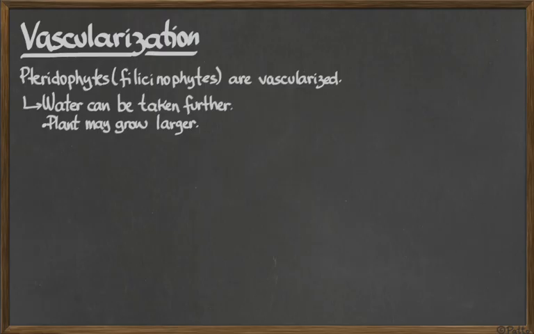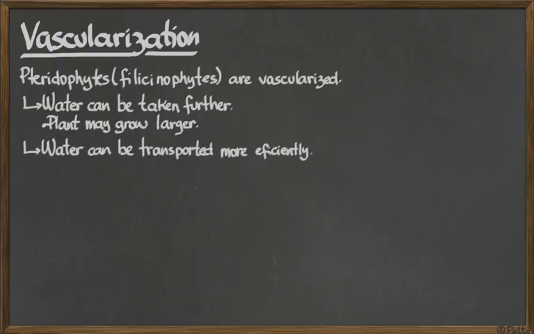Once upon a time, by the dinosaurs' time, there were full forests of 20, 25, 30 meters tall ferns living in the tropics. So they can get very big. Another consequence of the water being transported more efficiently is that water can reach many different places in the plant, so the plant is less dependent on water. So now the plant may grow a little bit further away from water.